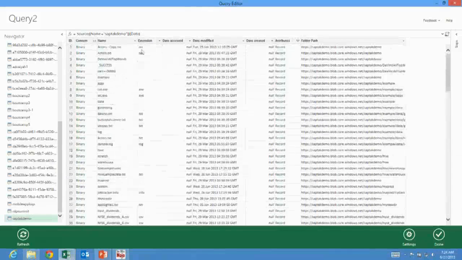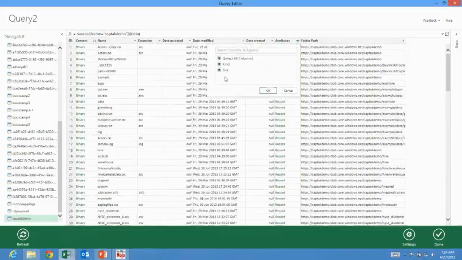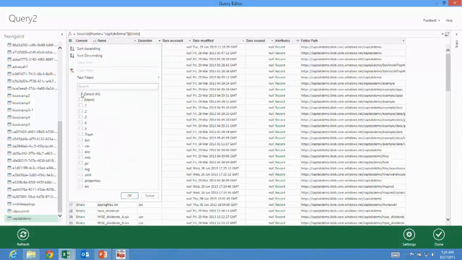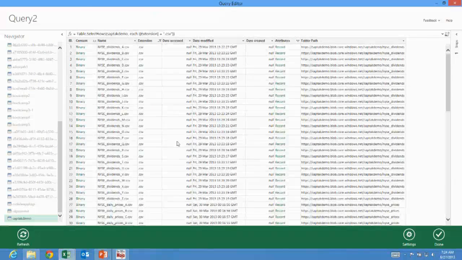And you can see I've got a bunch of different file types, and there are attributes on them that I could expand out, like the size of the files and what kind they are. There are also extensions. So the first thing I want to do is filter down and just look at the CSV types for a minute. I won't have time to show it, but you should play with the JSON experience too. We've done a lot of work to make Data Explorer work really well with JSON. So if you point to any JSON API, it will shred all the data coming through JSON, even nested structures, and then allow you to flatten those out and create rectangular views over them.